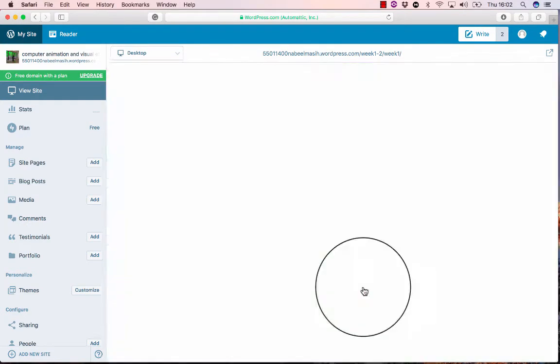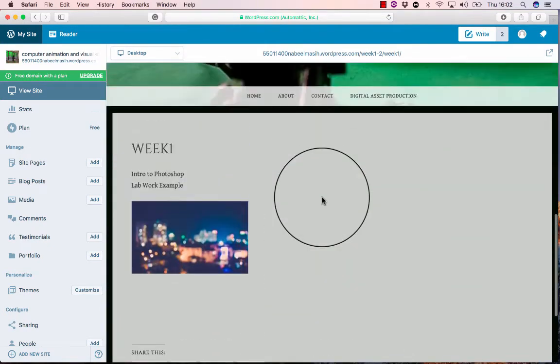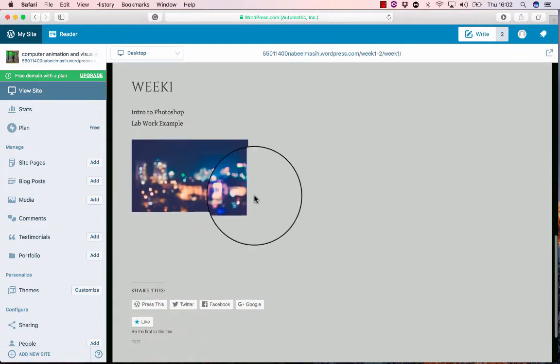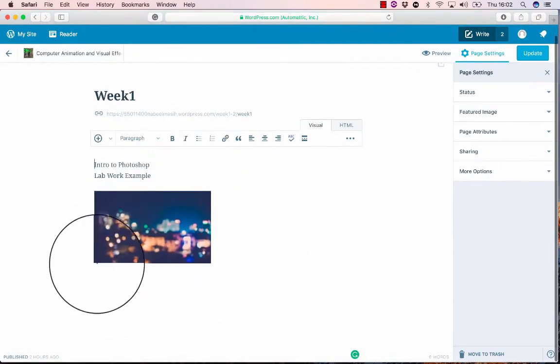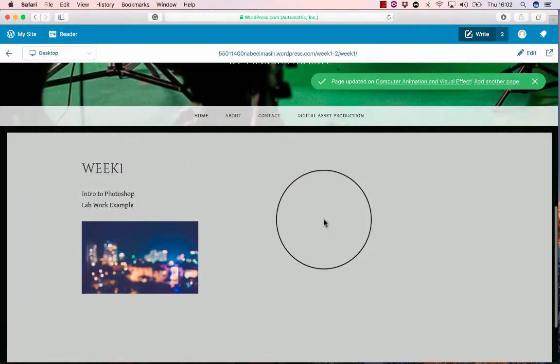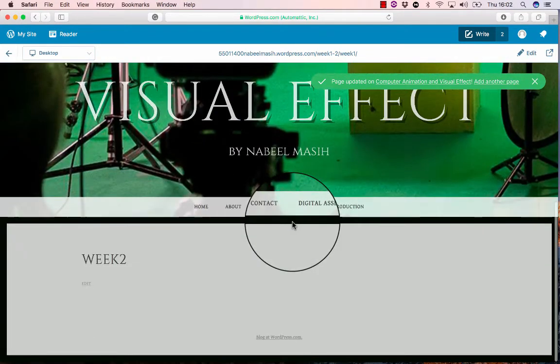So for example, if I go to week 1, and this is really dead simple, as soon as I go to week 1, I can edit that. Let me just go to edit right at the bottom, and you can see that I've already got something there. But let me just update this, and let's go to week 2 actually, because that might be a good example. So in week 2 I've got nothing there.